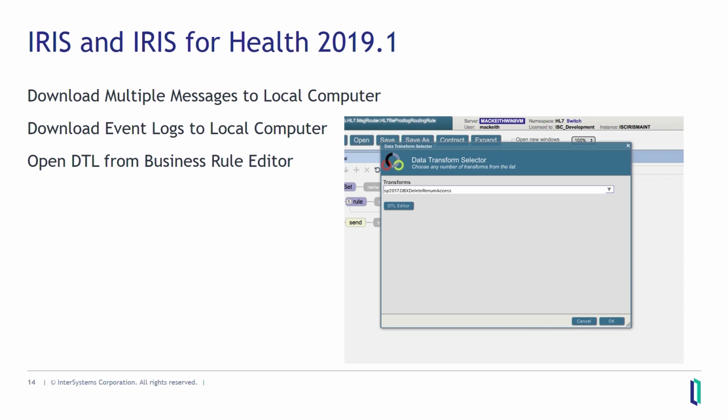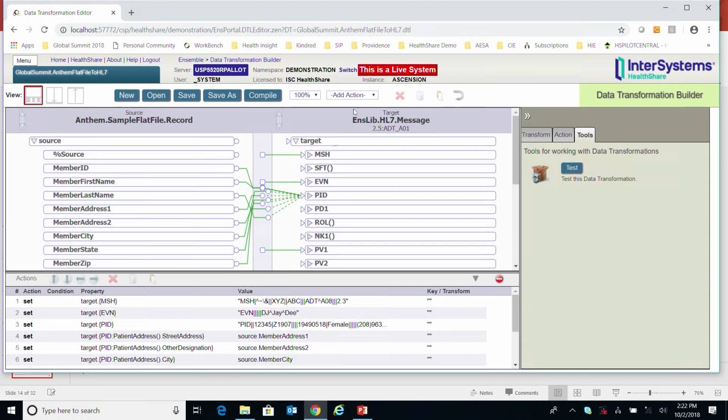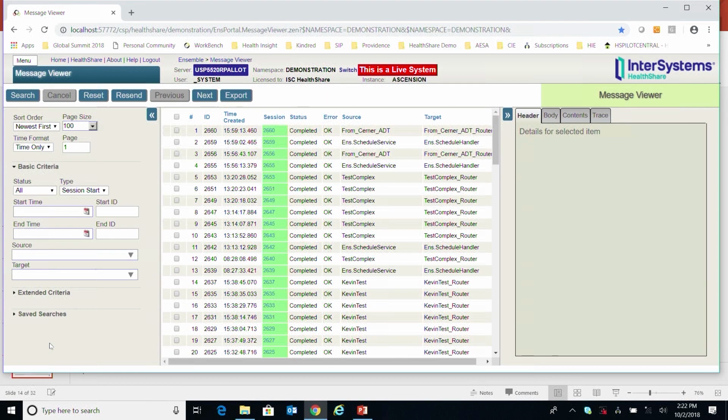Also, there's potential for error in that process. If I'm going through the resend tool to get these types of outputs and I forget to choose a new target, bad things could happen. And so what we've done now, actually in a number of areas, is we've moved this out to the local client side. So if I come over to the message viewer and go through my search criteria, it has a similar feel to the resend tool: if you pick a search criteria that returns 10,000 messages, it will tell you, hey, do you want all 10,000, et cetera.